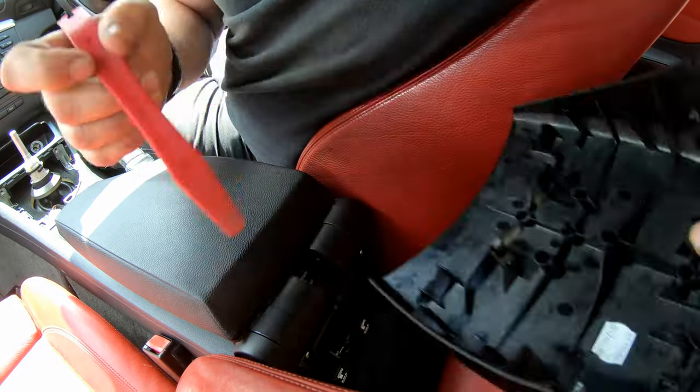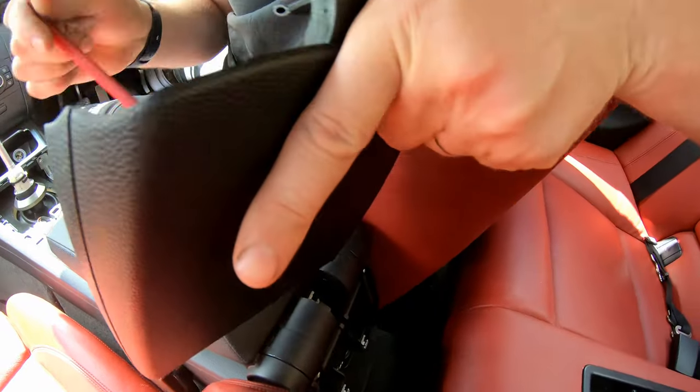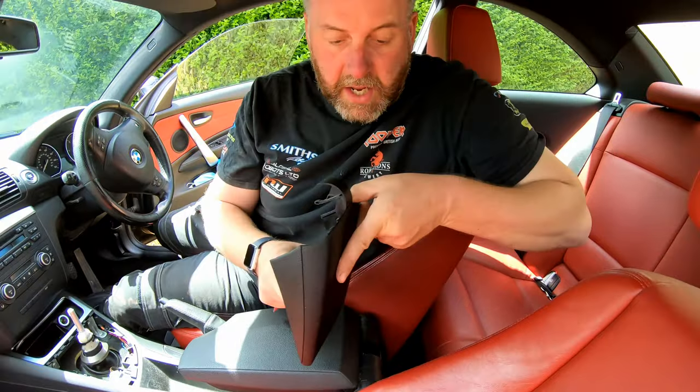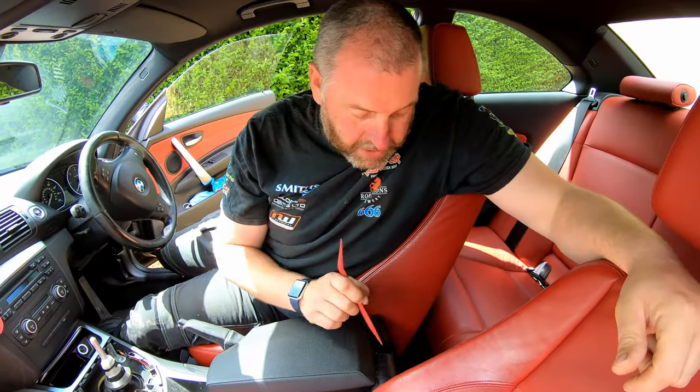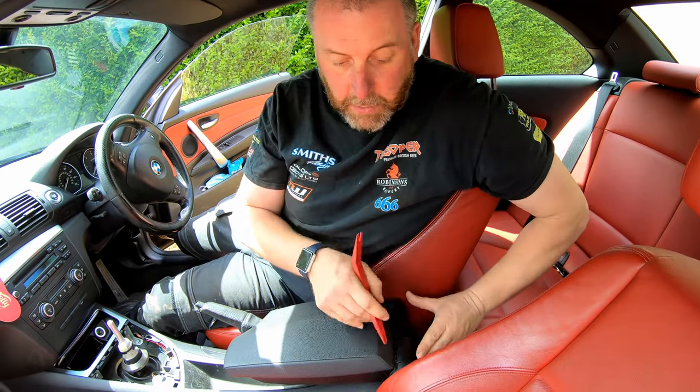You can see these little clips holding it in into these here. Literally just push it backwards in that kind of a direction and it'll pop off. If your car doesn't have an armrest, the trim doesn't come off in that manner. Basically what you need to do is it needs to come upwards before it will come out, because it's got little hooks on it. So just bear that in mind.